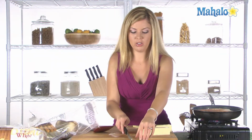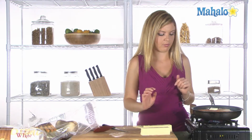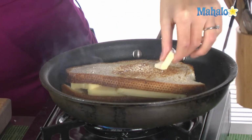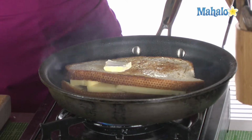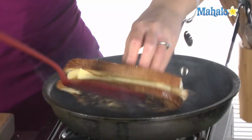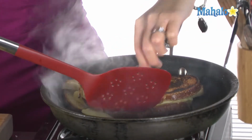Add more butter, because we're gonna flip it and we want it to be nice and buttered. We don't want it to burn. It's gonna sort of melt just from the heat of the bread. Just kind of spread it around a little bit. Yeah, it's nice and melted. Let's go ahead and flip our bread. Ooh, nice and fried.